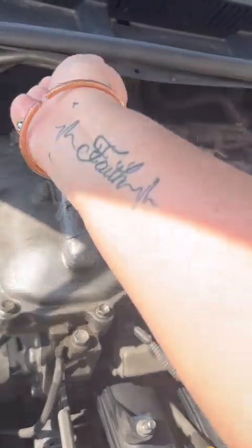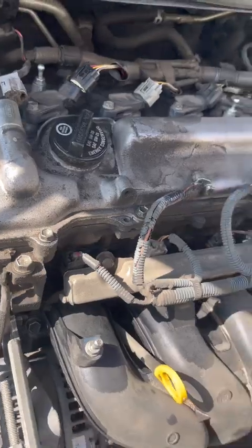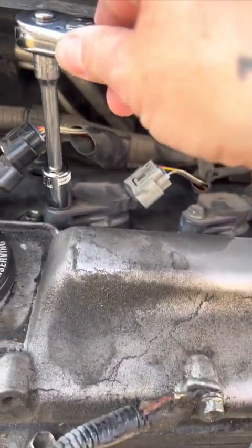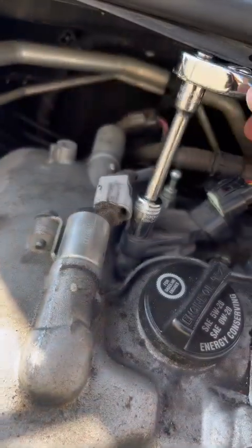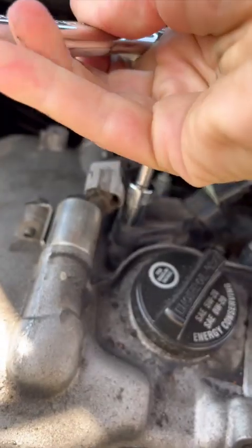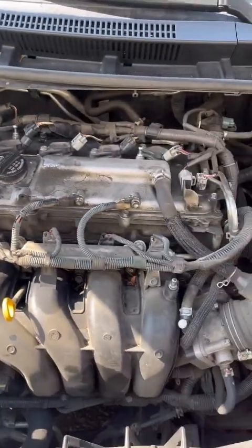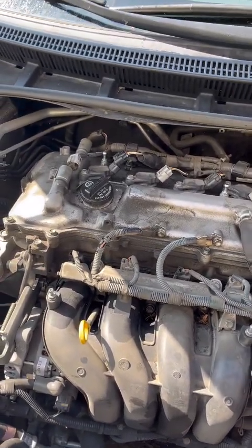I don't think this is the right size. No, it's slipping. What? Hold on. Okay, I'm not sure what's happening. See, this one fits on tightly. This one seems to be loose, but they're like the same size. It's slipping. I don't know. I'm gonna go ask for a little more info.